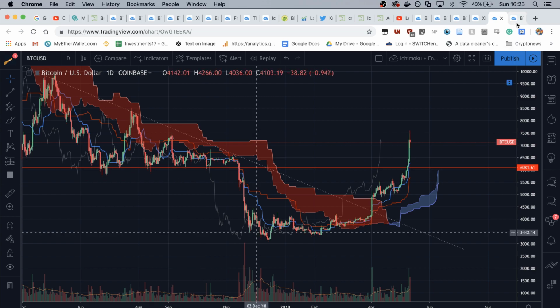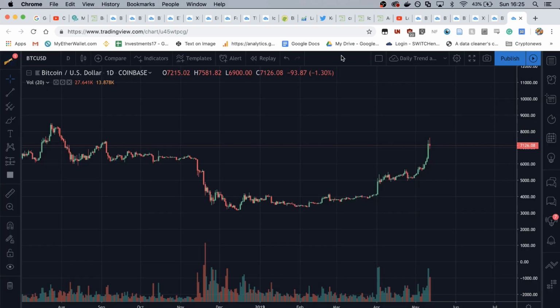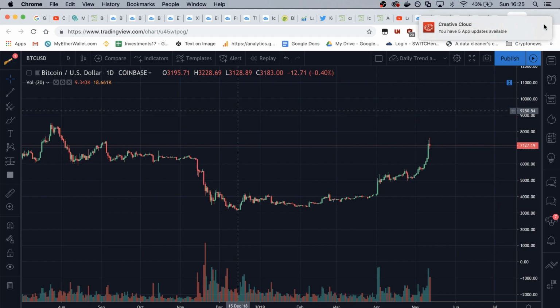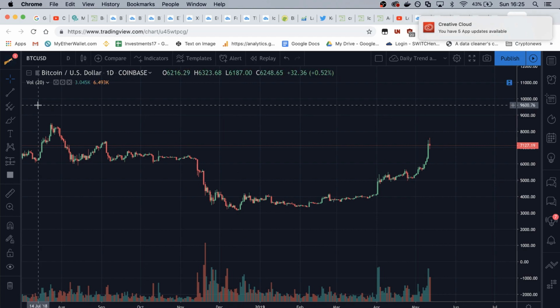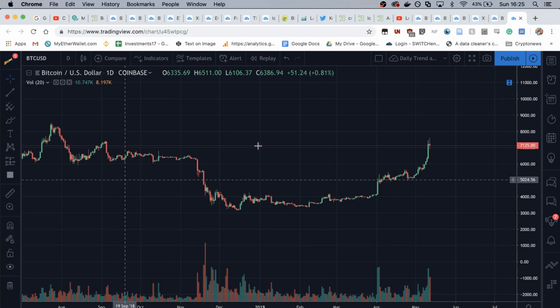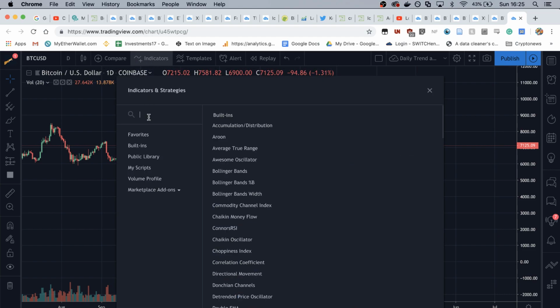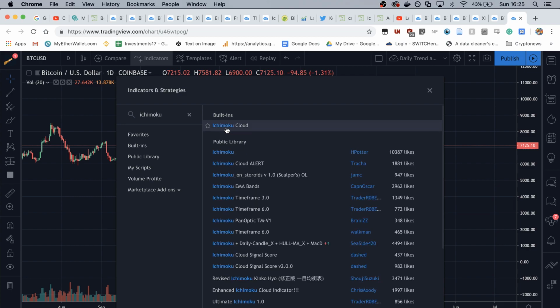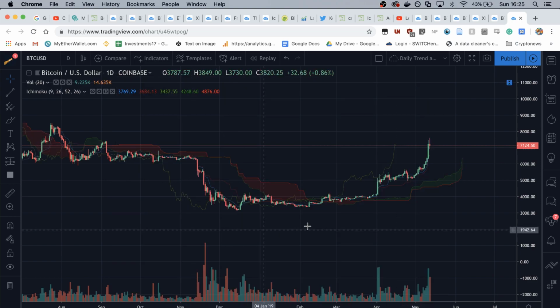So when you start out, you can register to TradingView. You can have a free account with, I believe, 3 indicators available at the same time. When you're here on TradingView, you can click up here at the wave, click on indicators, and type in Ichimoku Cloud. Ichimoku should be enough. Then click on the Ichimoku Cloud, it will load up, and you'll get the Ichimoku Cloud already on your charts.